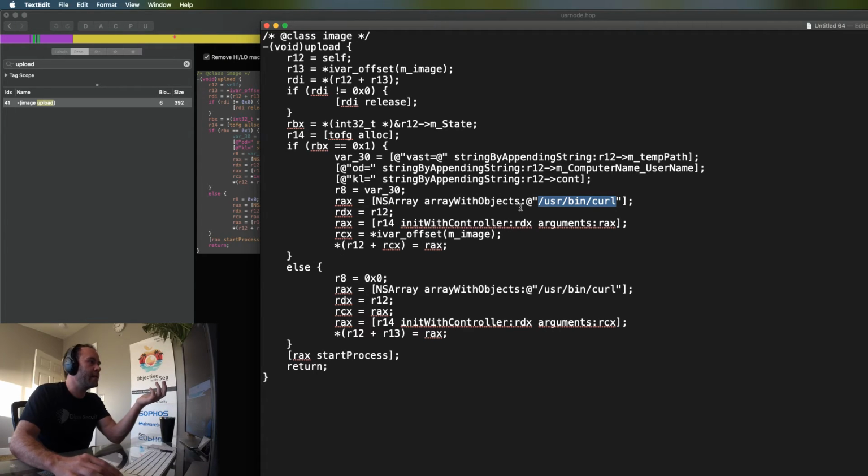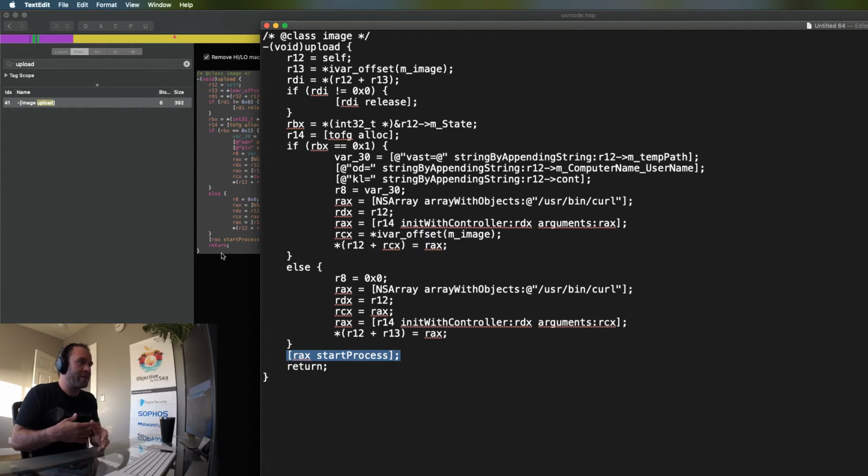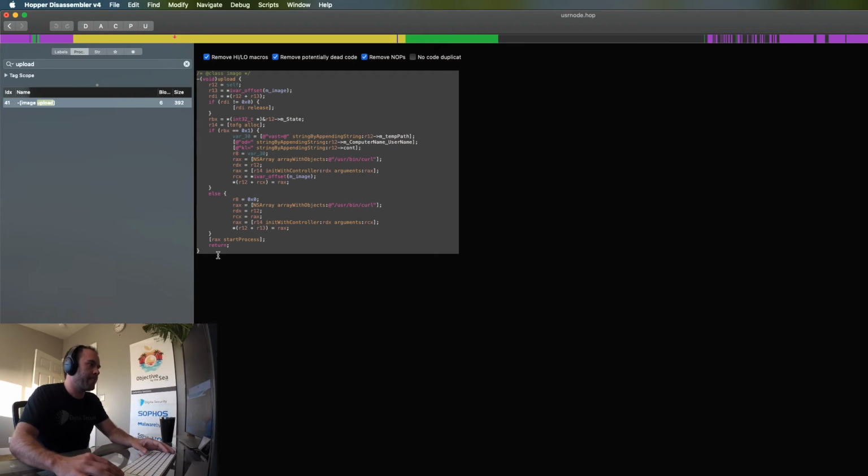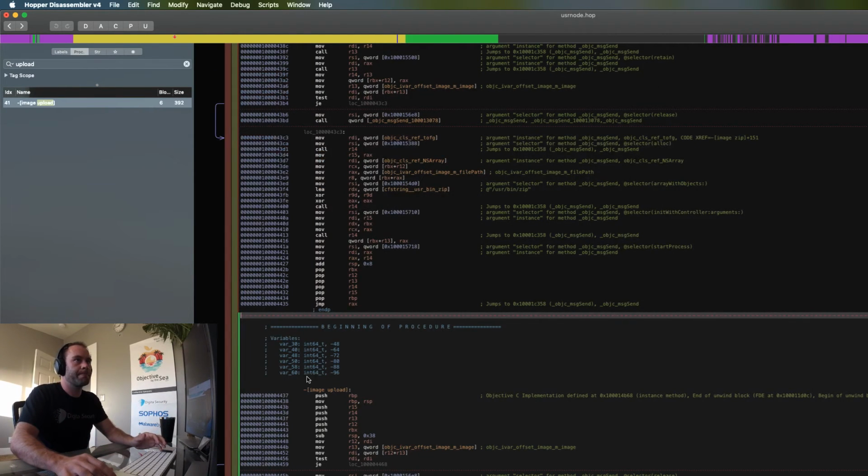There's nothing in here that immediately says to me the address of the command and control server. But if we put a breakpoint on this start process routine, we can probably see exactly where curl is sending it to without having to do a lot of reverse engineering. So again, the power of dynamic analysis, but showing how static analysis basically enables this.